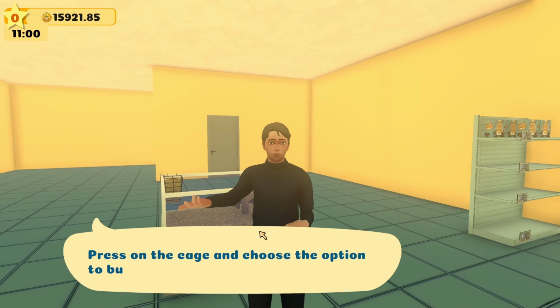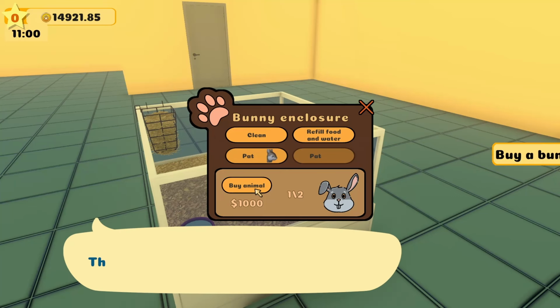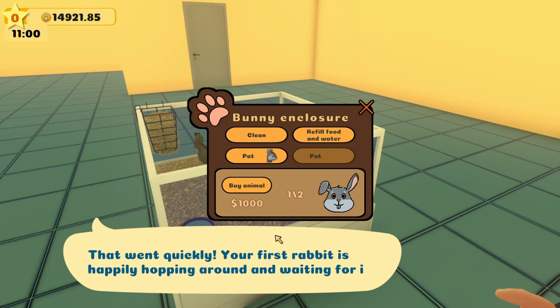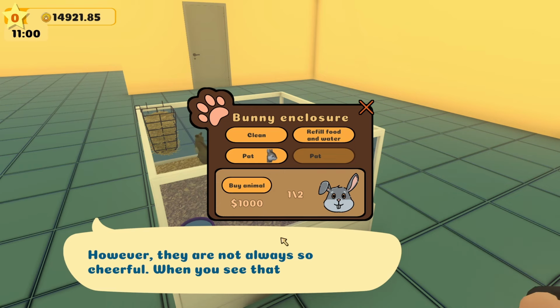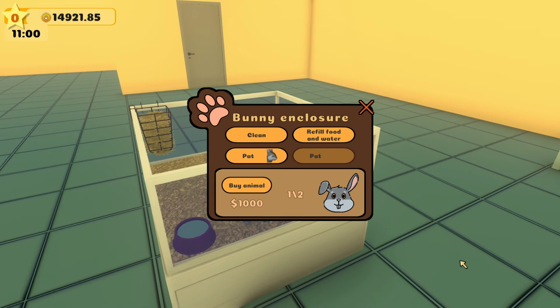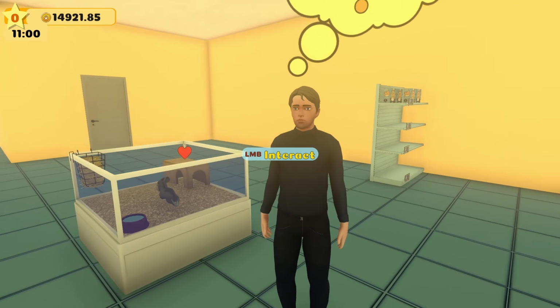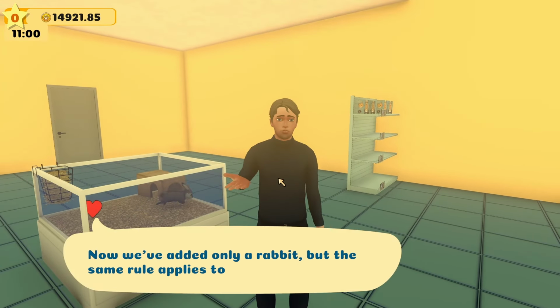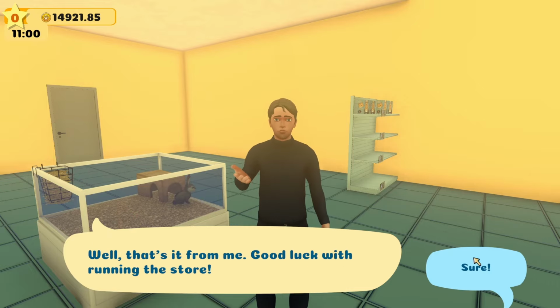Press on the cage and choose the option to buy a rabbit. That went quickly. Your first rabbit is happily hopping around waiting for its owner. However, they are not always so cheerful. When you see that your pets are sad, make sure they have food and that their surroundings are clean. Looks happy. So cute. Now, we've added only a rabbit, but the same rule applies to all other animals. Well, that's it for me. Good luck with running.